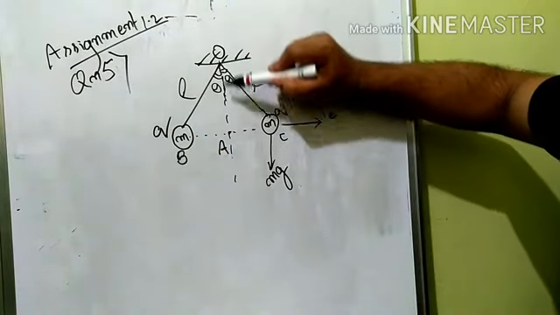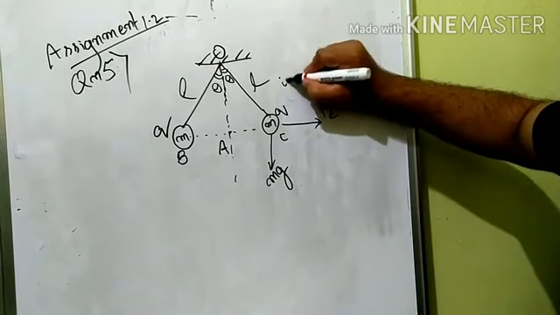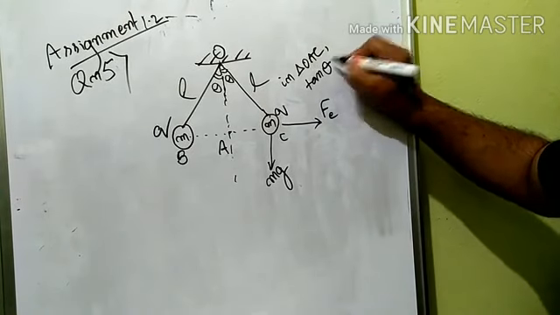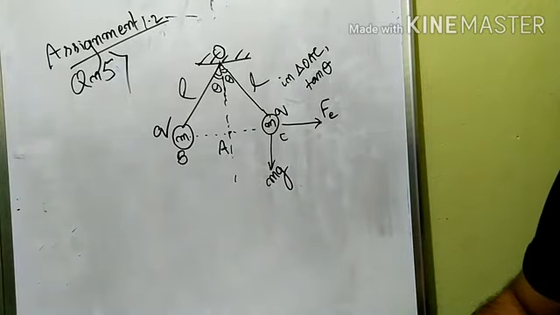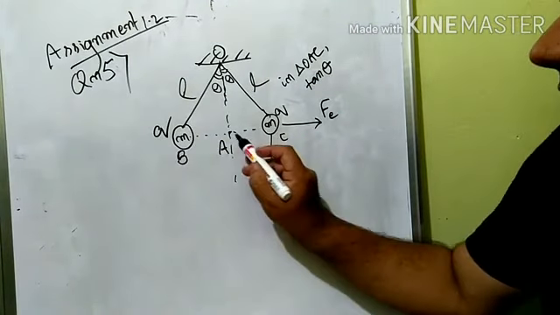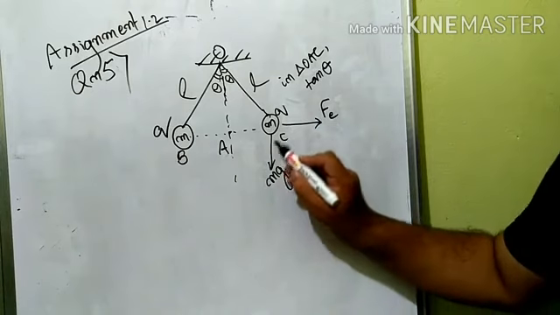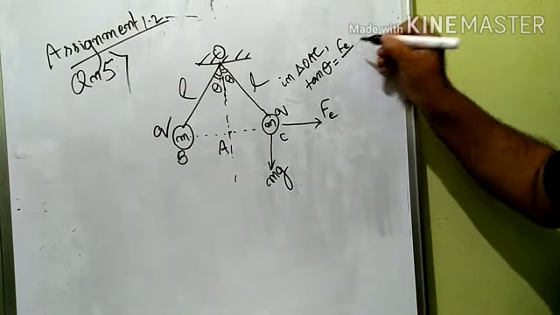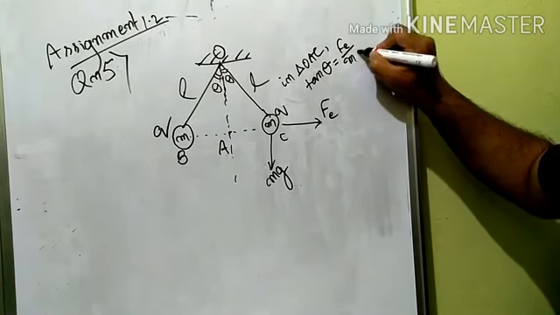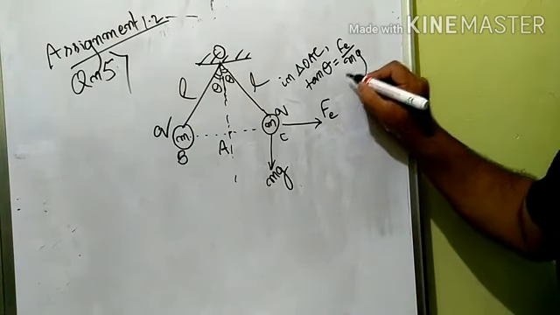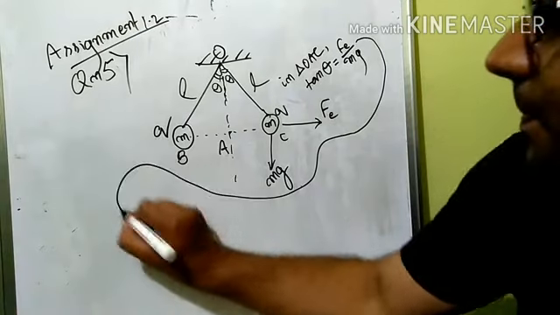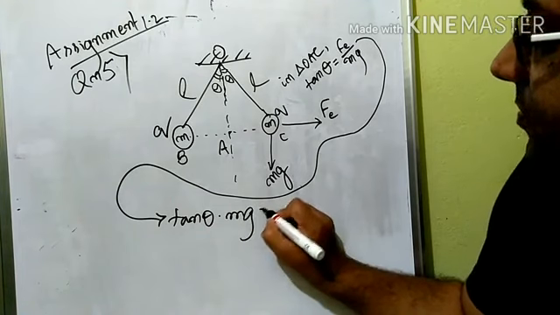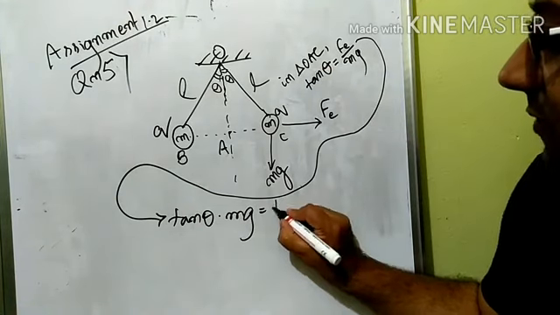Now consider the triangle OAC. In triangle OAC, don't you think that tan theta is equal to this side by this side? And since these balls are in equilibrium, this side is represented by this force and this side is represented by this force. Fine. So tan theta is equal to Fe by mg. So from here what I can say is tan theta multiplied by mg, tan theta into mg, is equal to Fe.